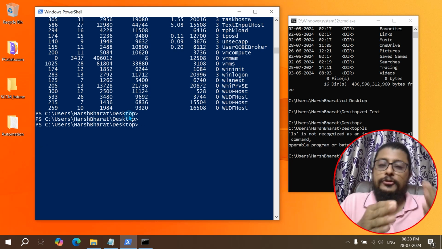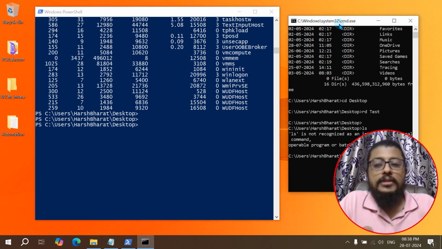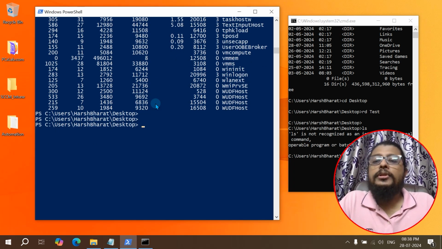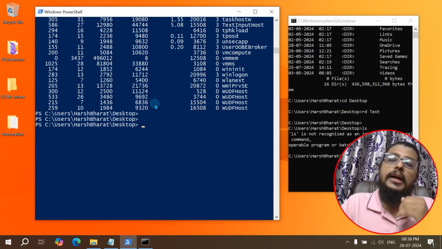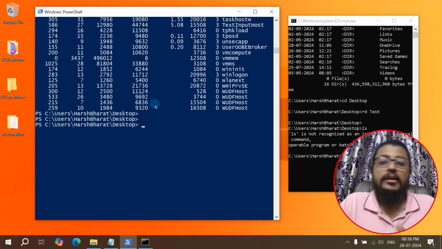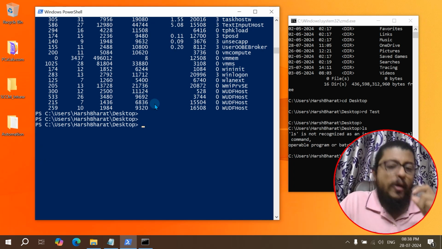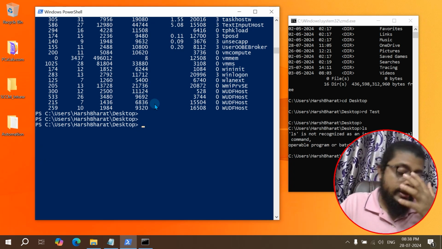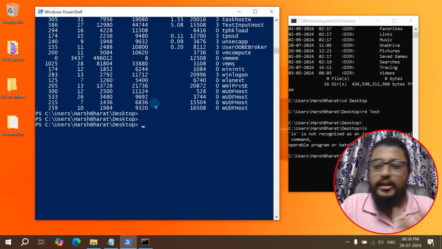Why I'm switching from CMD to PowerShell is because most of the tools are backed by PowerShell. For example, my main area of interest is SCCM, which is backed by PowerShell. All System Center products are backed by PowerShell. SCCM, old habit, I'm using it.